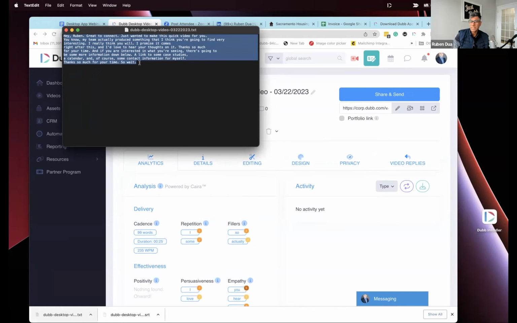It downloads it as a text file. So think about the possibilities here. If we want to convert a video to a blog post or an article or something like this, you can record the video and then have maybe an assistant go through the transcription and convert that into a blog post or some high value asset, maybe an ebook, right? Video first is what we always believe in. So this is a great use case.